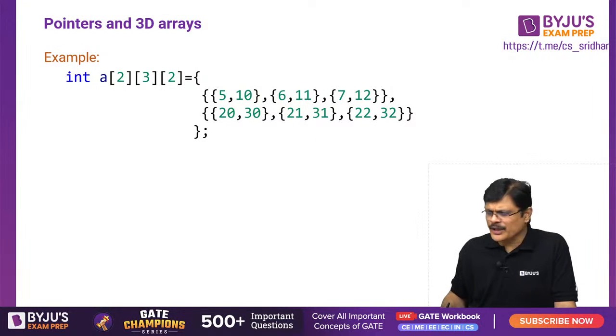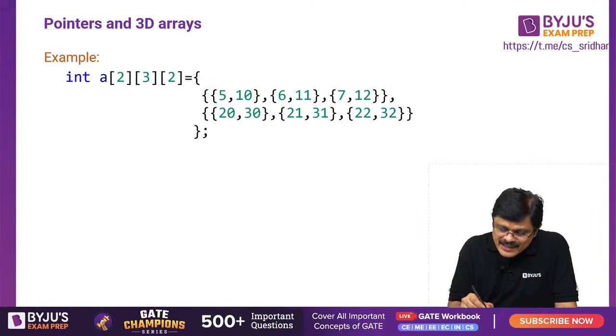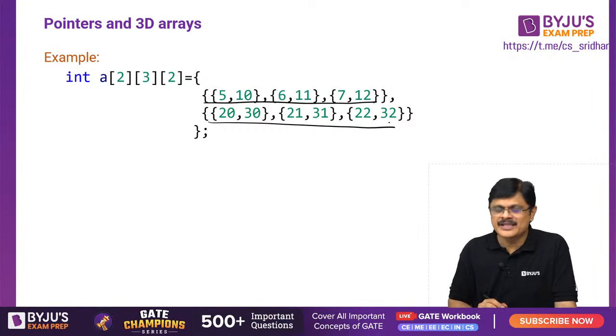Same story. How can you initialize the 3-dimensional array, my dear friends? How can you initialize a 3-dimensional array like this? Within the parentheses, see these curly brackets you are using 2 times. This is for the 0th 2D array and this is for the first 2D array, my dear friends.